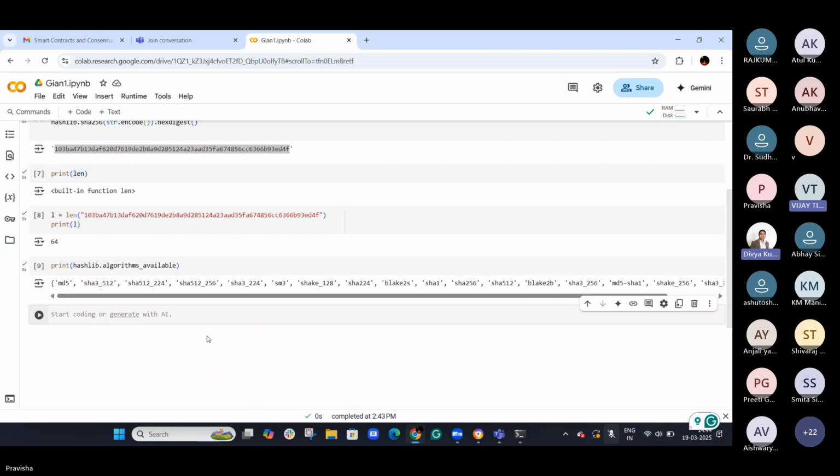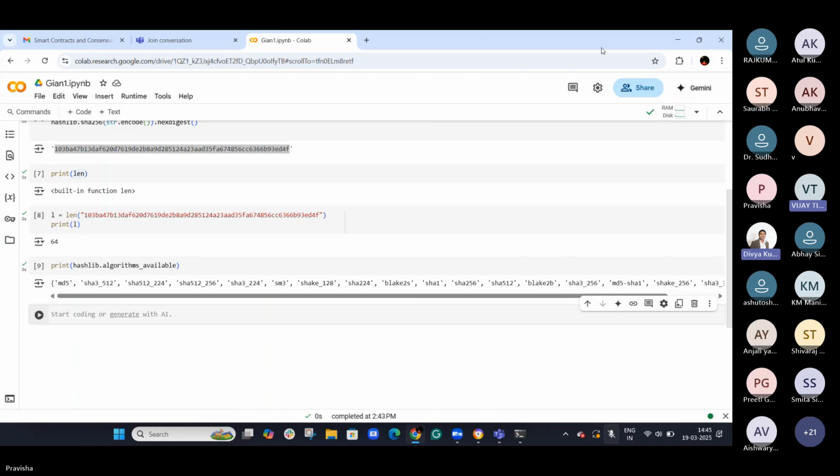Now, if I talk about the architecture of SHA-256, how SHA-256 converts... Let me share my screen now.